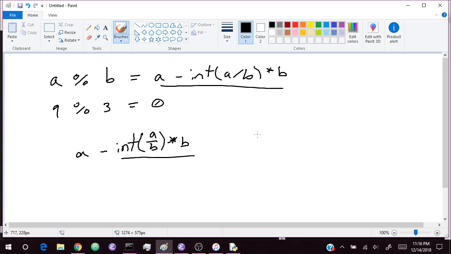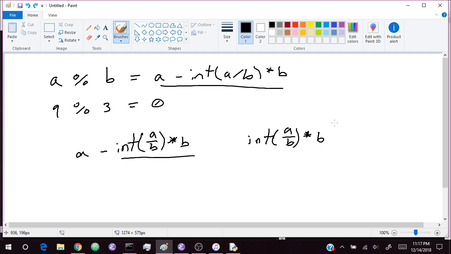So let's focus on this bit. If a and b are integers, right? Whole numbers, and in this case natural numbers, so 0 up, then this will only cancel out and give you back a if b is an integer factor of a.